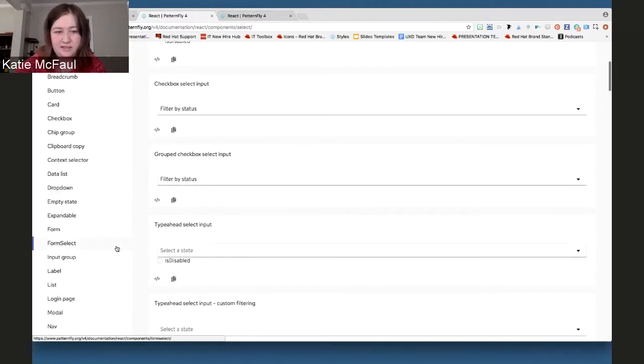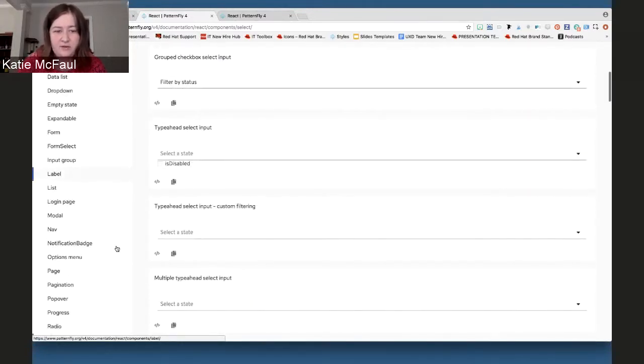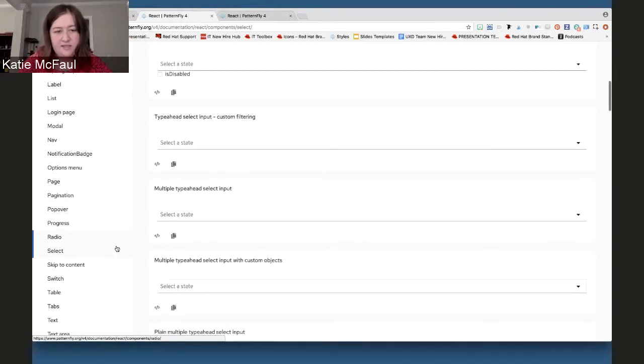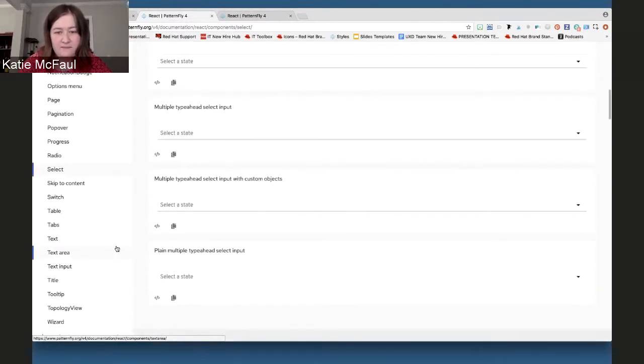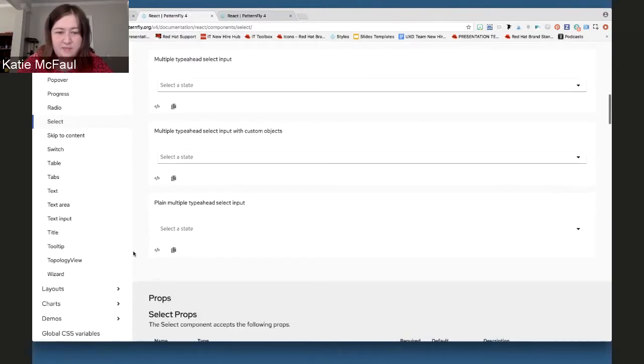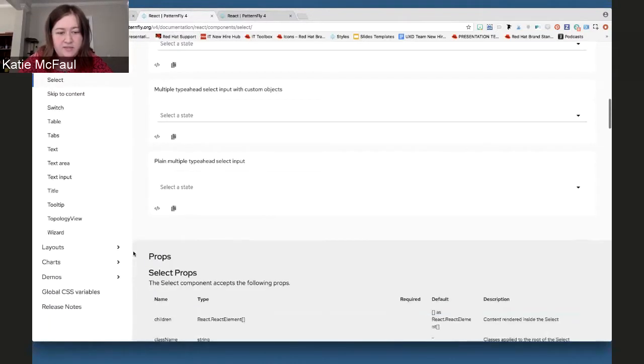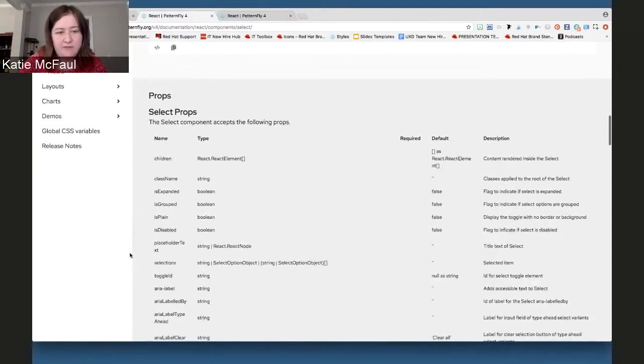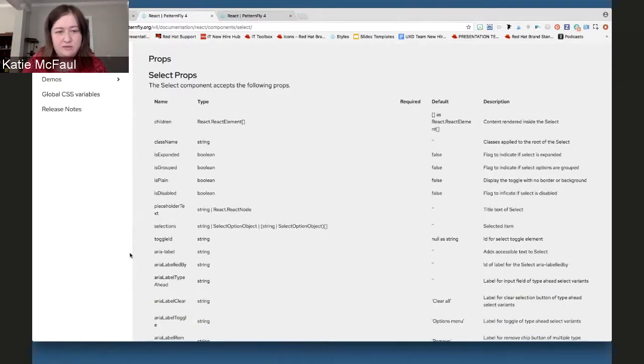We've added the is disabled modifier. So if you want your whole select component to be disabled for whatever reason, maybe it's not done loading yet, you can toggle that. We've also added the is plain modifier. This is a different styling for if you want a more lightweight look. It doesn't have the box, but it works the same. It's just a different look to it.